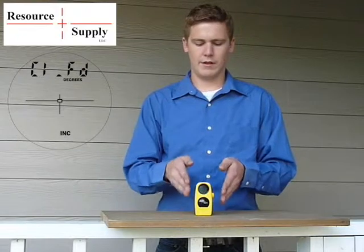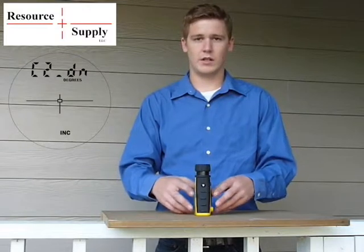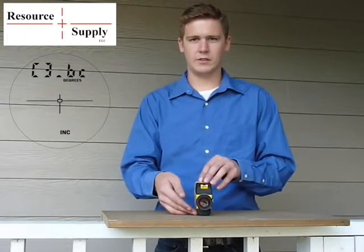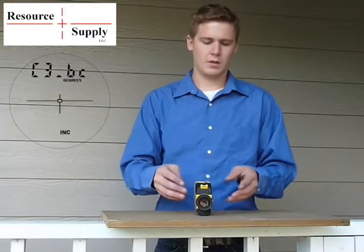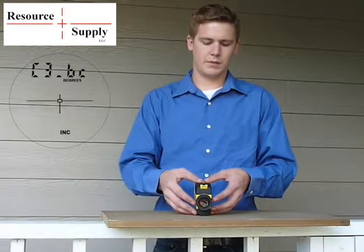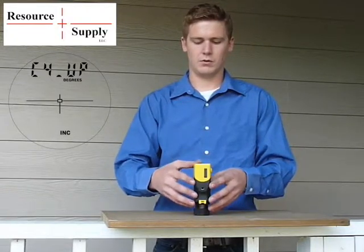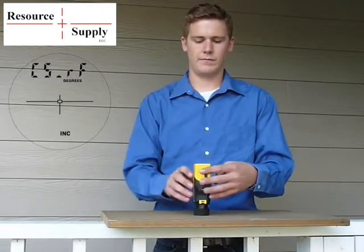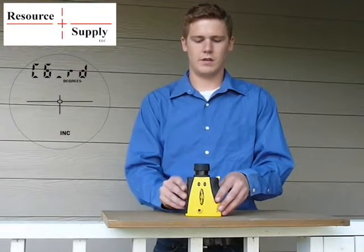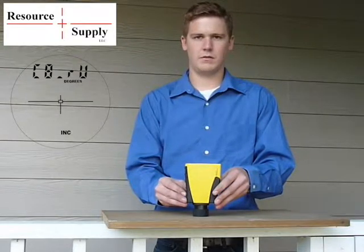Point it away from me, level on the table. Hit fire. Rotate 90 degrees so that the lenses are facing down. Hit fire. Rotate 90 again — you'll notice the fire button is going to be kind of hard to press in this position. You can actually press either the fire button or the arrows on the side of the unit. Stabilize it on the table and press one of the arrows to store the point. Continue with rotation. Fire. Now serial port up — fire. Lens down — fire. Lens towards me — fire. And last position — fire.